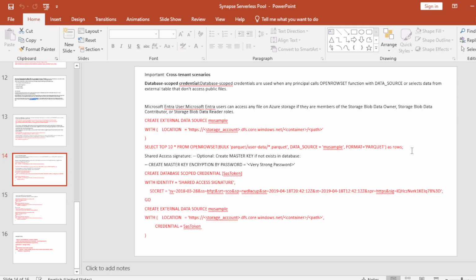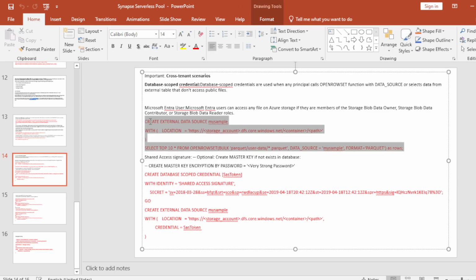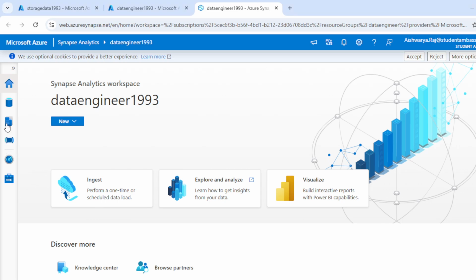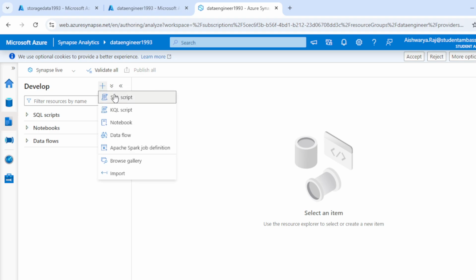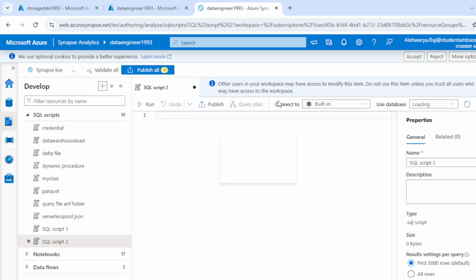Let's see practically. Assume I logged into my Synapse workspace using this account, and this account has permission in the Azure Data Lake Gen 2 storage account. Now I simply open here, and I have not created any credential.